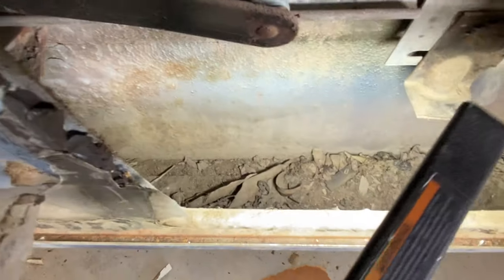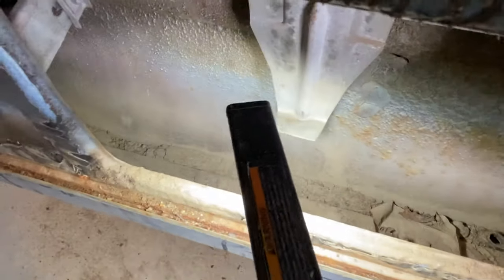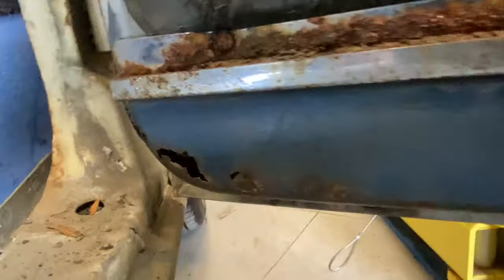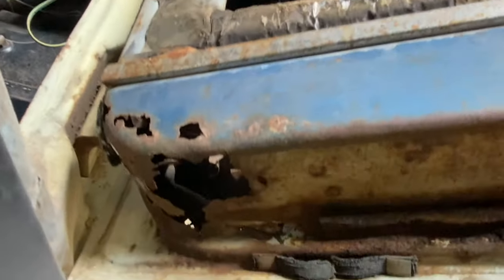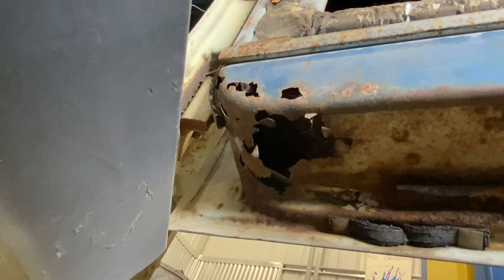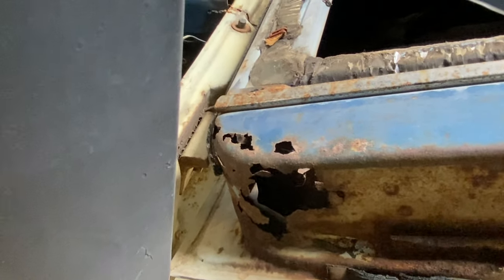All right, so you look over here. This door actually doesn't have as much stuff in it as the other one. This one's got less stuff in it. However, it's rusted through. I don't know if you can see it, but see that hole rusted through right there? And then look at the corner, because everything must have sat here. That's all rusted, that's rusted through. And see that big hole? Thankfully, it's where you'll never see this.